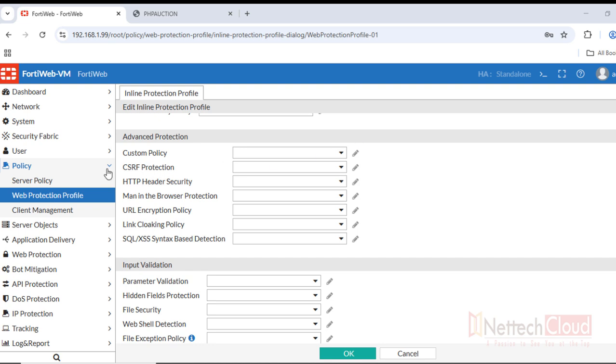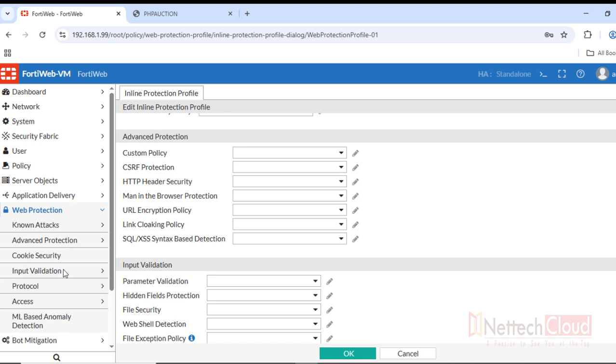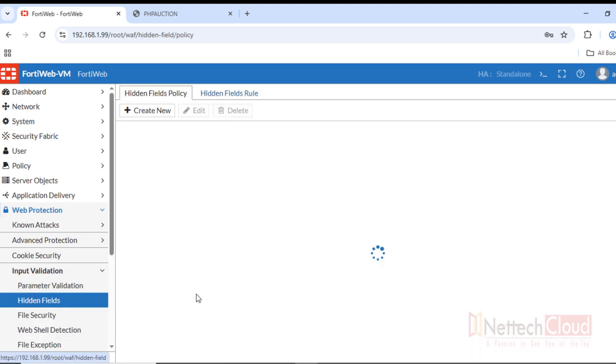So first things first, even if you want to create the hidden field protection policy from here, yes, you can do that, but the best practice is to always go to web protection, input validation, hidden fields, right? See here.